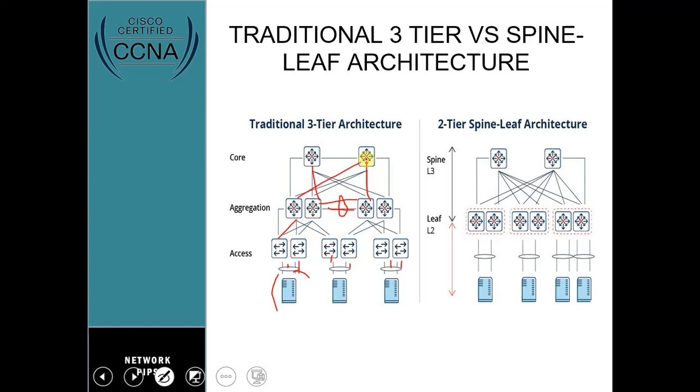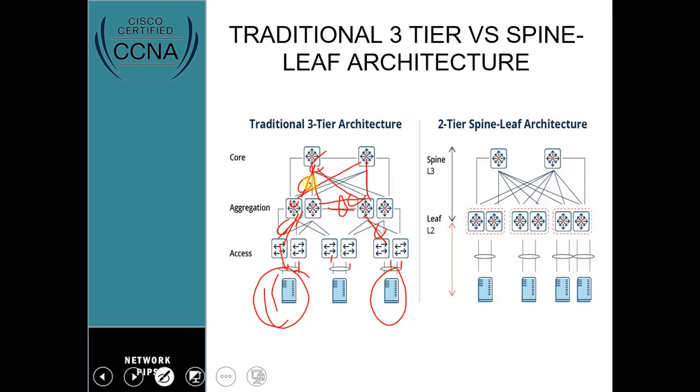One of the disadvantages of this design is that if this device here wants to communicate to this device here, it sends its packet to this switch, which will have to send it to any of these aggregation switches. It will get here first, then this switch will send it to the core, before it comes back down to this switch, which will then send it to the destination. So you can see it has multiple hops before it gets to its destination. This results in latency on the network. So the requirements in the data center started needing these two devices to communicate to each other at very high speed.